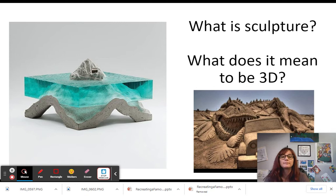What does it mean to be 3D? So 3D means three-dimensional. If you are doing a painting, for example, we consider it two-dimensional. It has a height and a width. 3D means it has thickness as well. Now, technically, a painting does have a thickness, but it's minimal, so you don't really count it.